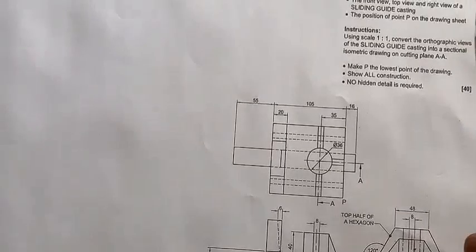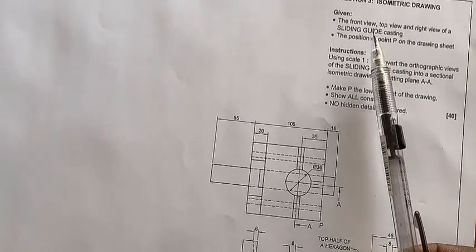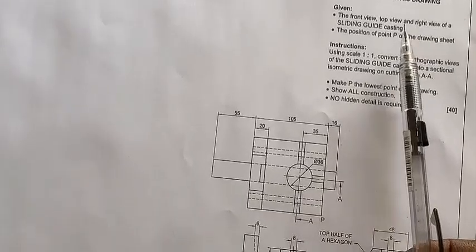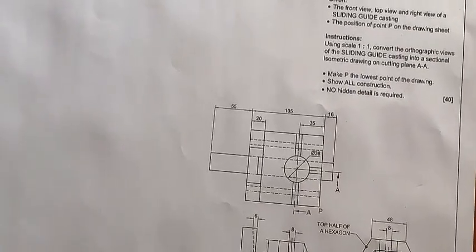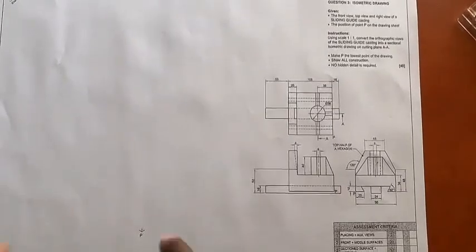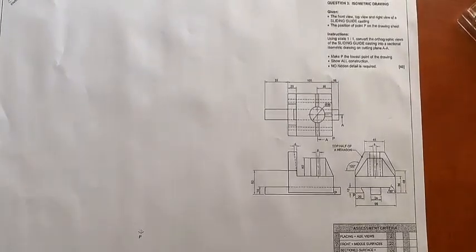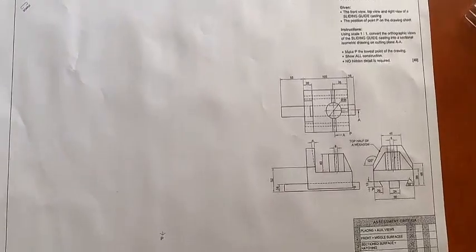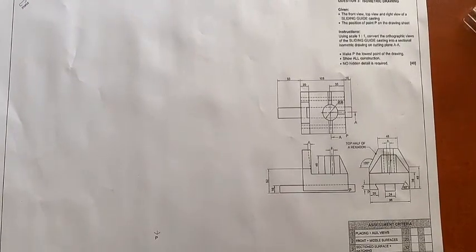However, if the question talks about the front and the right and the top, the moment they say right, you must know that the views are given according to third angle orthographic projection. So what I'm saying now is very much important, at your starting point. You understand? The question is not telling you what these three primary views are given according to.